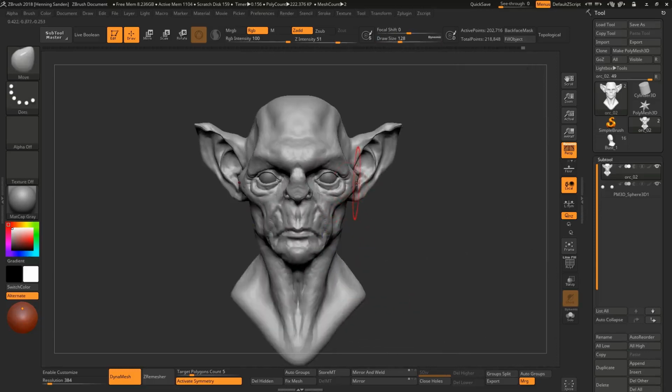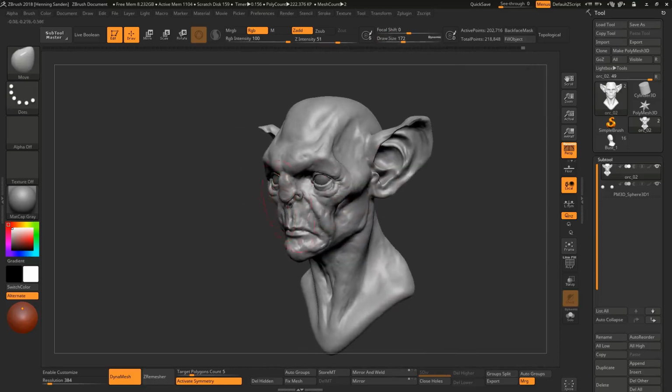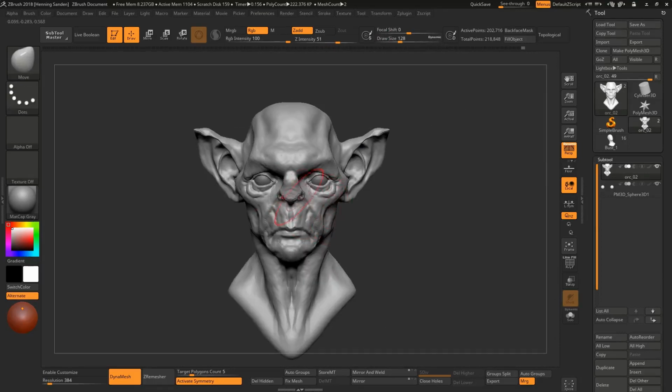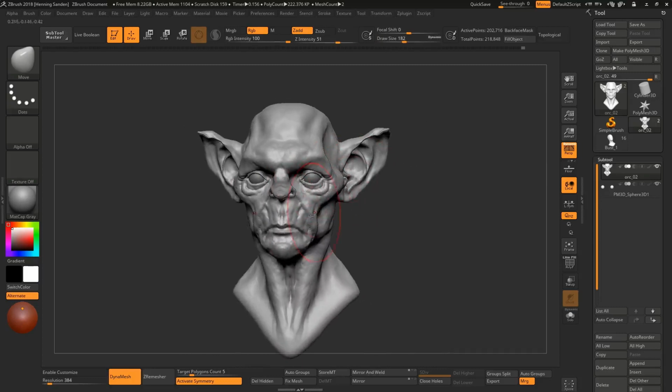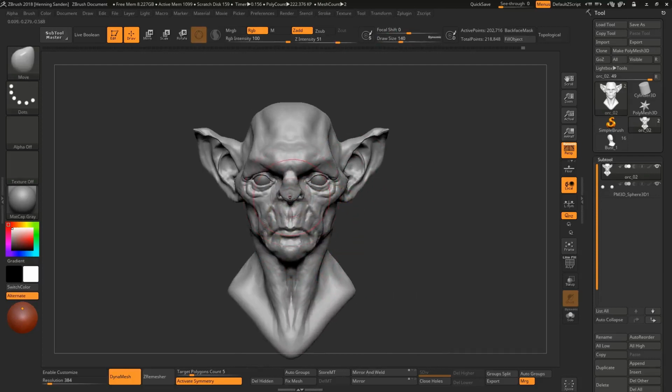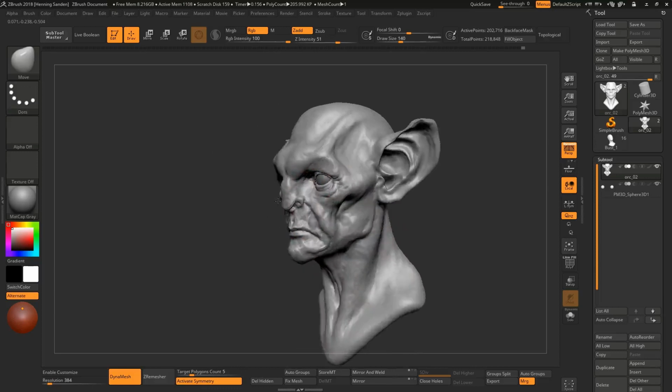So let's experiment with some proportions in this chap here now. Stuff is starting to work now. It looks like I've been punched a bit in the nose here, but let's just try out some different things. When doing that, I'm just pulling the mouth up, I'm pulling the nose down, trying out a couple of different things here. Maybe I actually like it a bit further down.